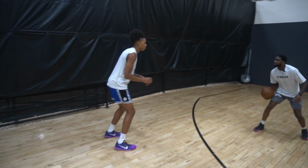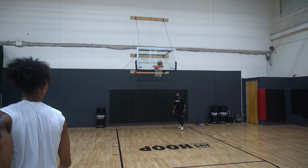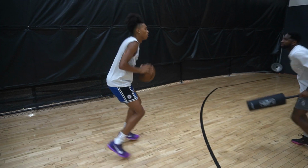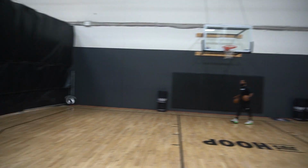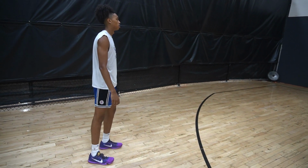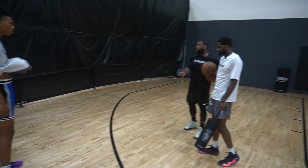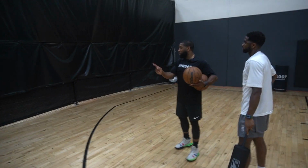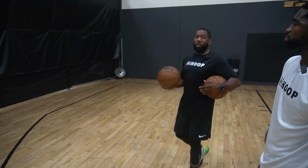Ready? That's it. Two. Good separation. That's your best one. On that skip out, that gives you your most separation. So you gotta have it. Me and JR talked about a lot of that on Thursday. Just that being able to go from here to there on a shot is huge.